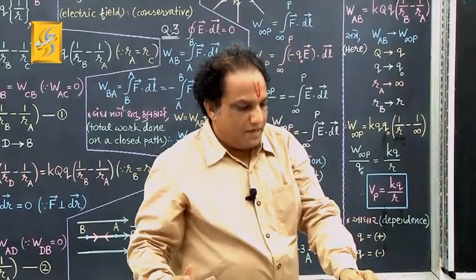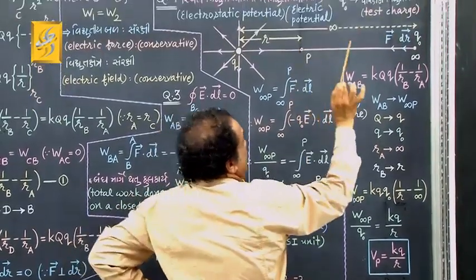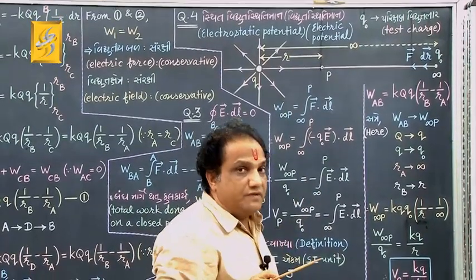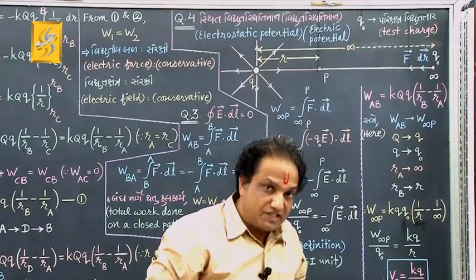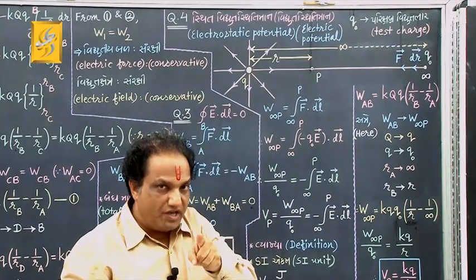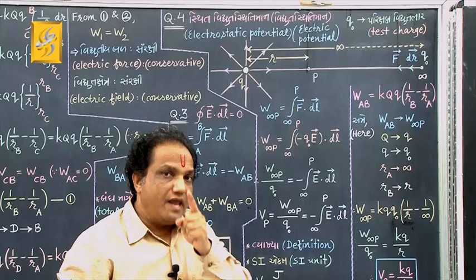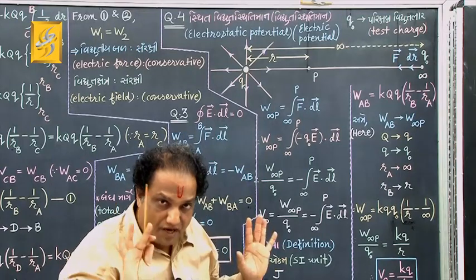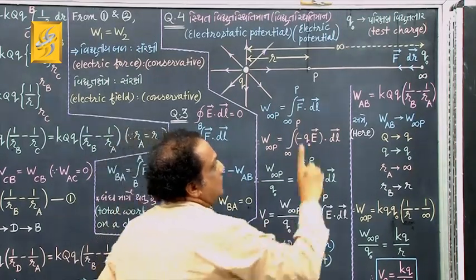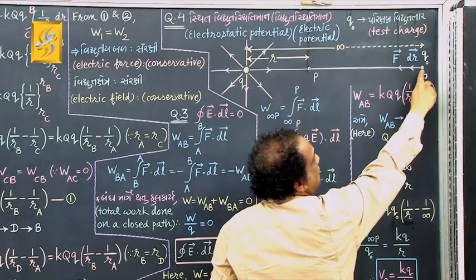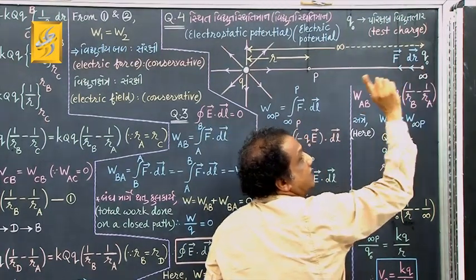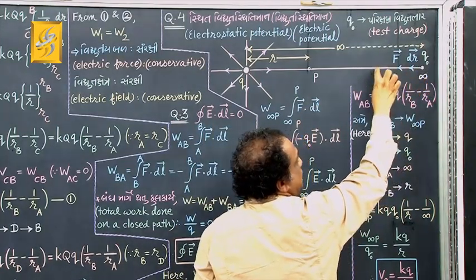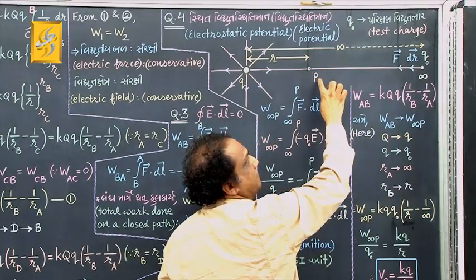Fine. Now tell me, we would like to have some measure of the strength of this electric field, and I told you in chapter number 1, the measure of strength of electric field is given by two quantities. One is a vector quantity, which is electric field intensity, and another is a scalar physical quantity, which we are studying right now, that is electric potential. I am showing you what that is. You just move this test charge, keeping it under equilibrium, and bring it to some point, say point P.